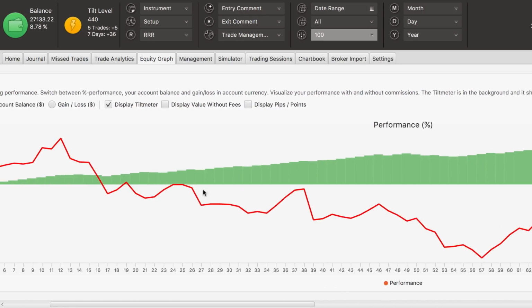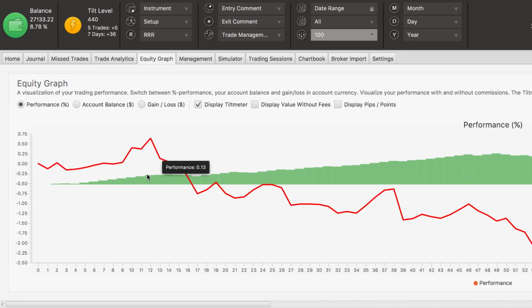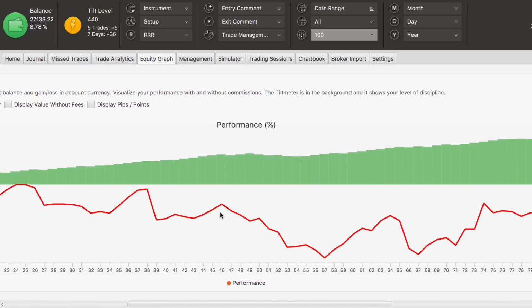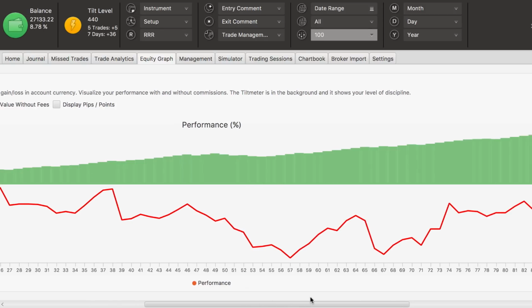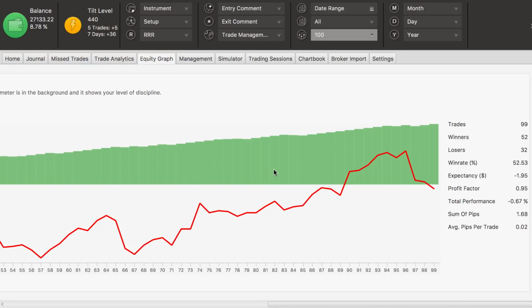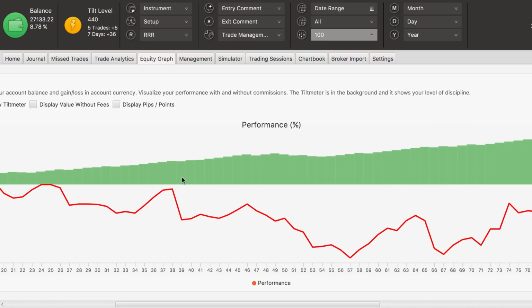If we take a look here at the background, the tilt meter, you can see that the tilt meter very nicely corresponds with the drawdowns and with the dips. So every time you can see a dip in the equity graph, then also the tilt meter in the background is going down or is going sideways, which means that he's assigning more negative comments to his trades, which we should look into more. And then here on the way up, the tilt meter is rising again. So this is confirming that as soon as he's back to disciplined trading, following his trading plan, then his performance is improving as well. So that's a good sign and a very important finding.